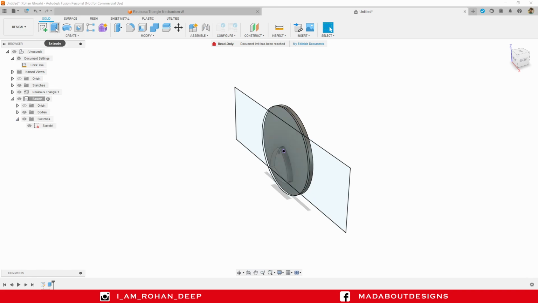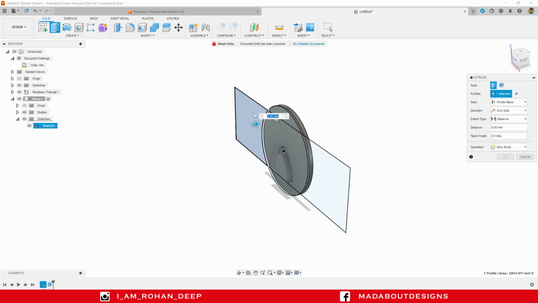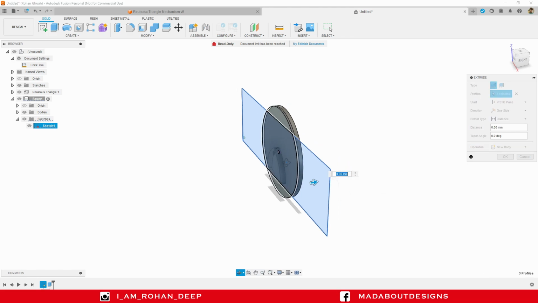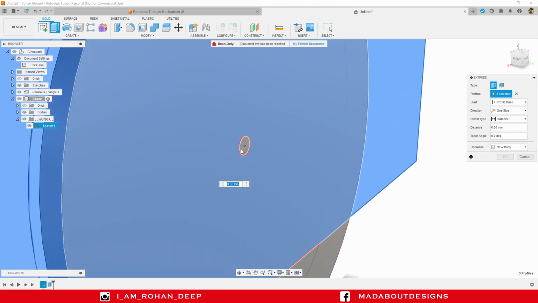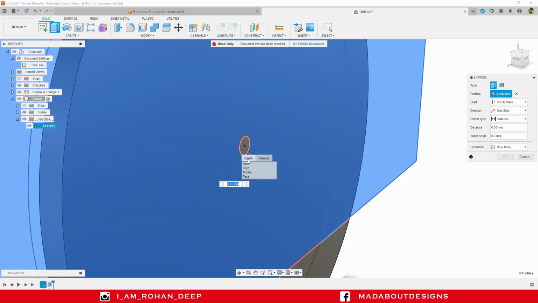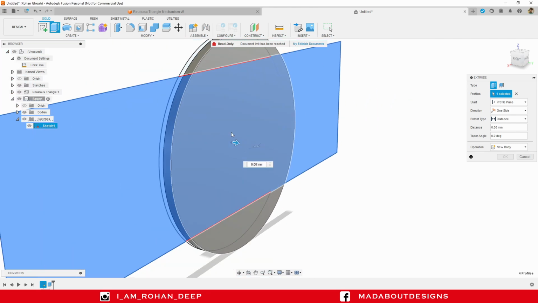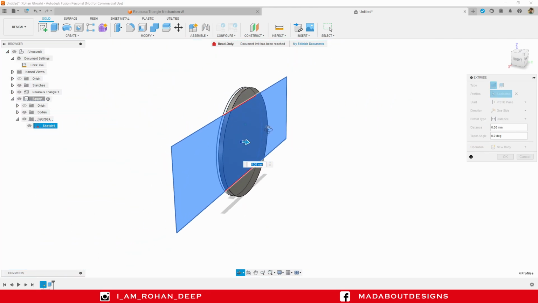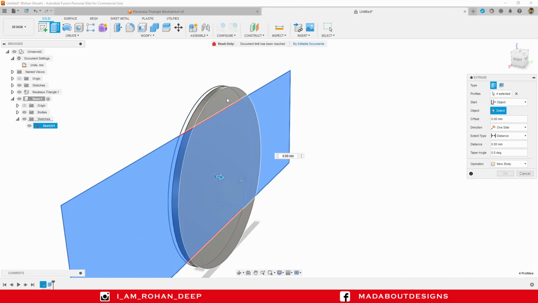Go to Extrude again. Select this rectangular profile and this circle. Change the start plane to object, and for the object select this surface.